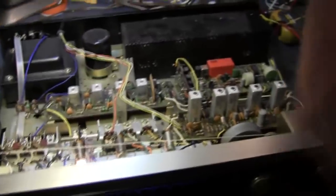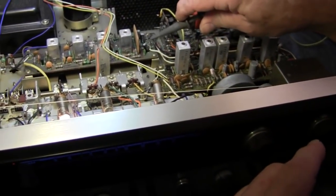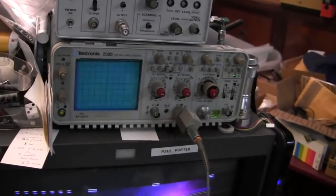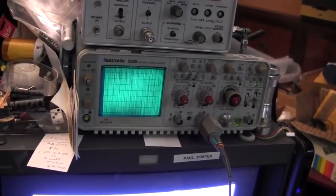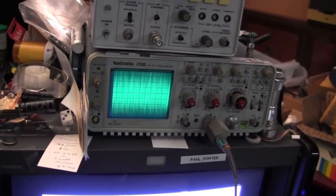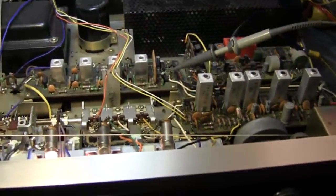I have audio up to right there coming off the end of the IF. So that's the output of the FM detector? That's the end of the IF strip. That's audio. And you can see very clearly it's tuning. You see a little DC change. I got a lot of noise in there too, but it's picking up noise off this monitor. Well, probably didn't have a good antenna. But I've got audio there.